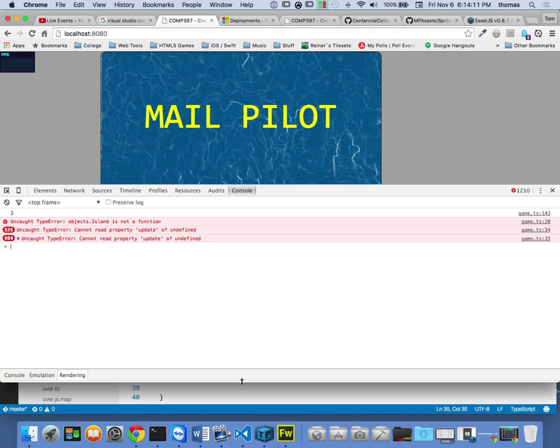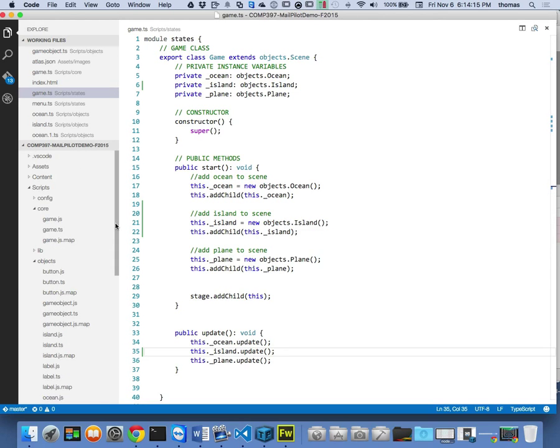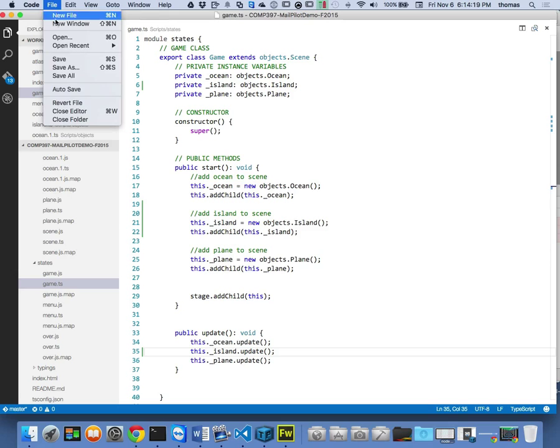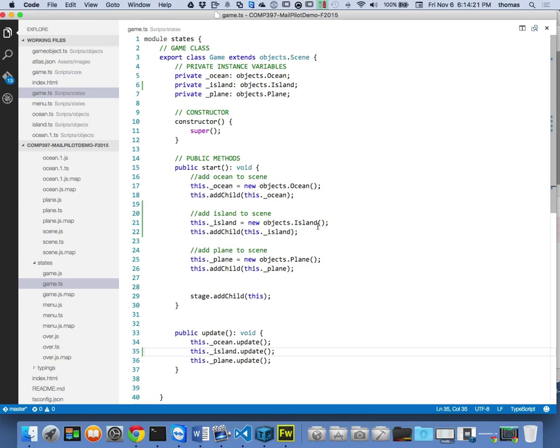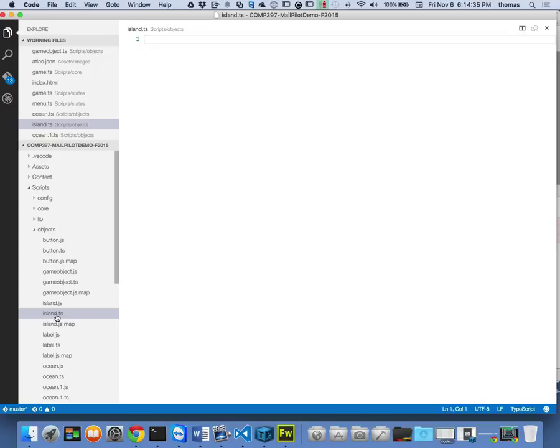Okay, somewhere I didn't save, so let's go back. We'll go back here, and we're going to make sure that everything is saved. Just to make sure, under code, we're going to say file, save all. That's the first thing, right? Because we added an island, and I said objects.island, and I want to go back up to, there's no errors here, which is a good thing. And one thing I want to do is check my island class to make sure that I did things correctly. So double click.